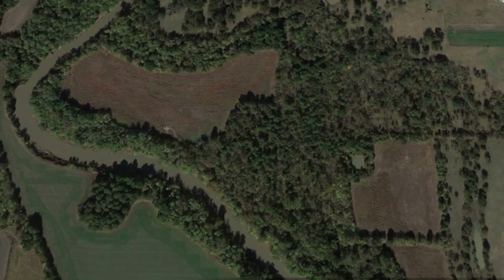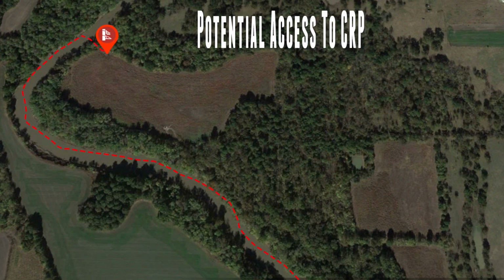And with that river being in there, if you have the ability to, if it's low enough, walk with waders through it, or get a kayak, you can float up that whole thing and kind of transect that whole property. So you can sneak right up to that CRP field, put your kayak right on the edge of the river, sneak in 50 yards, and you're right up on that CRP field. Haven't made much noise. You can get in and out pretty easily without spooking anything. Do your observations, sit on that transition, and be low impact.